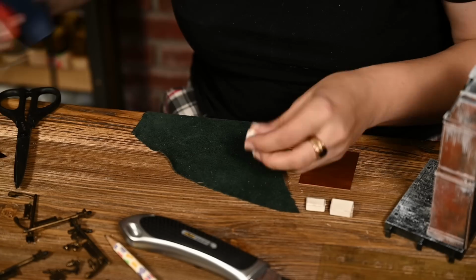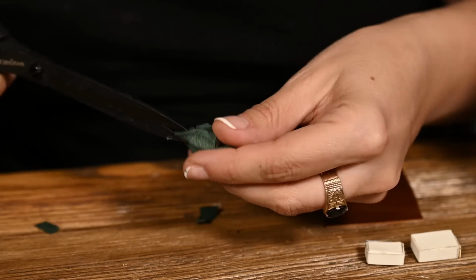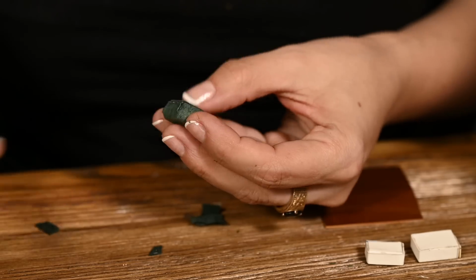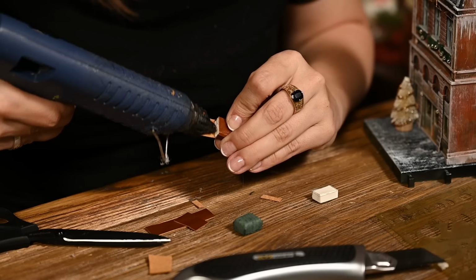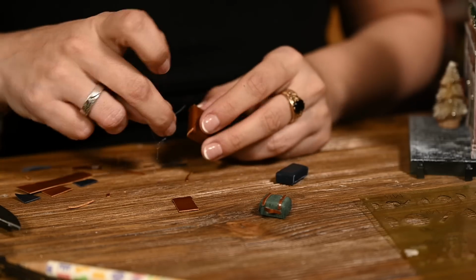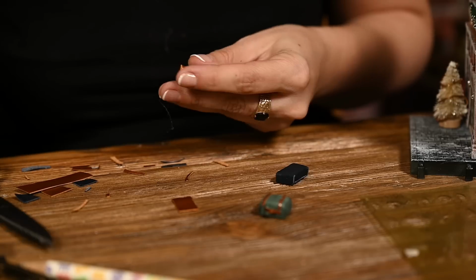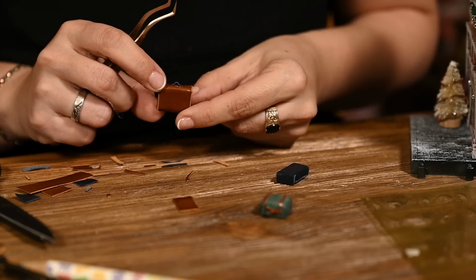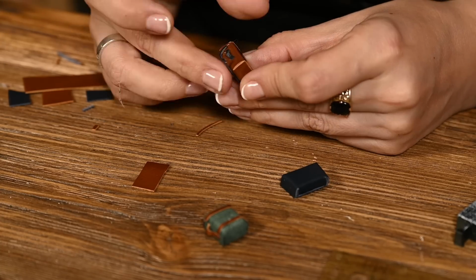Then I'm wrapping them in real leather scraps. Here you can also use faux leather, suede, fabric or foam. I'm making all of them in different colors. And I'm attaching tiny strips of leather to the boxes to make them look like trunks. One little strip for the handle. And 2 more strips for the trunk fastenings.